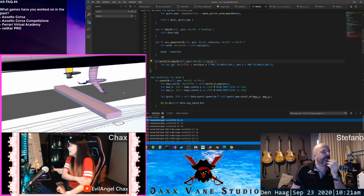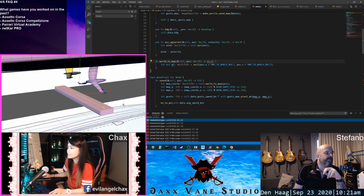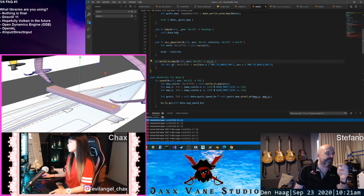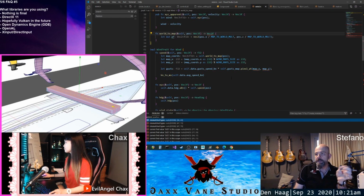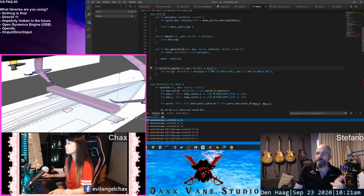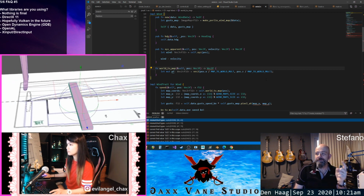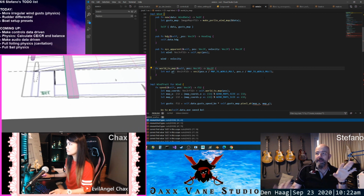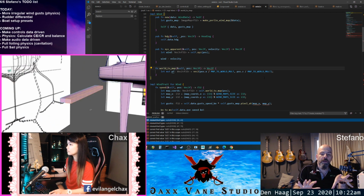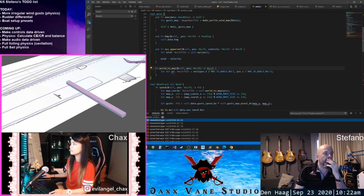Right. So what I'm trying to do right now is to write this function, which translates a world position to a map. I did some work and started to build the actual physical map for the wind. So now I have to write the function to translate from world position to this. And this function is important because it's going to be the same function that the shader will use, and I have to make sure that they actually agree. So that's going to be most of the job today: to make sure that what I see on the screen corresponds to what is there in the map.